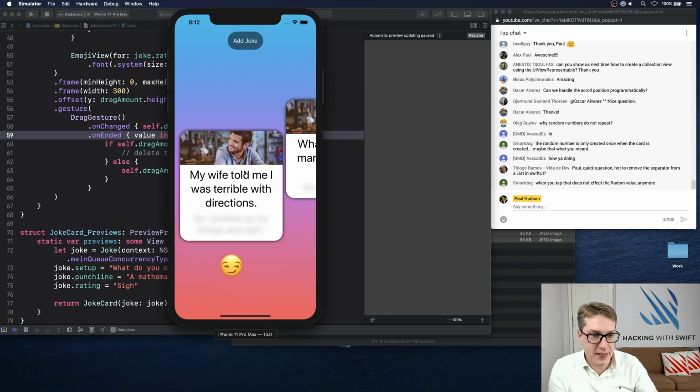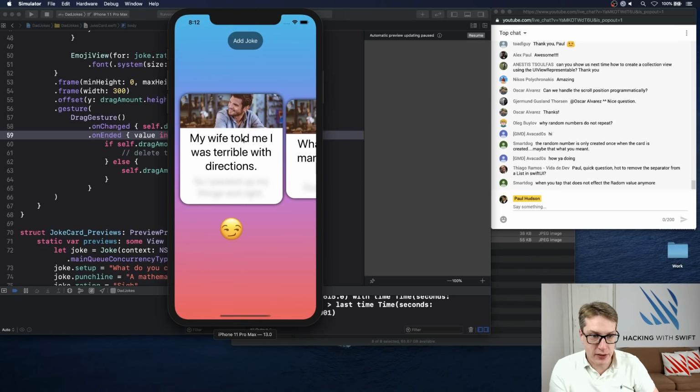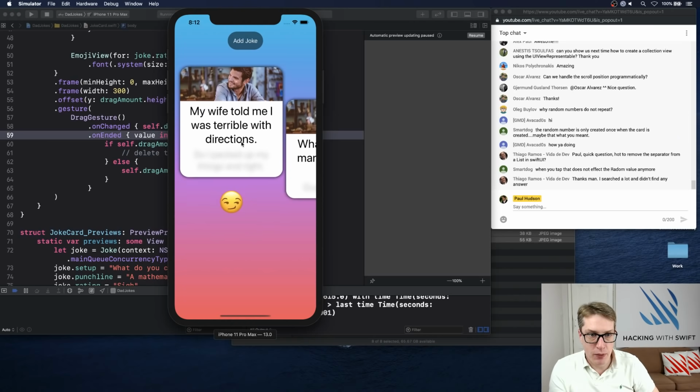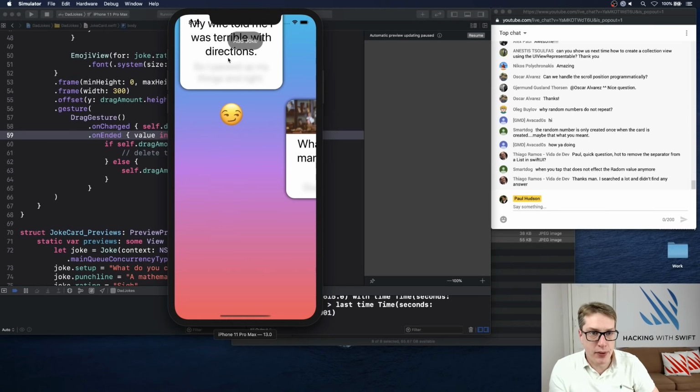So now I can drag this thing down. And down doesn't do anything. It'll just snap back to where it was. Same for a little bit up. Won't do anything. Go a long way up, it'll stay up. That's our delete this item code about to run. Delete this thing. And this will work for all our cards.